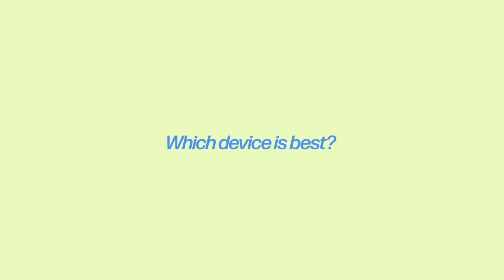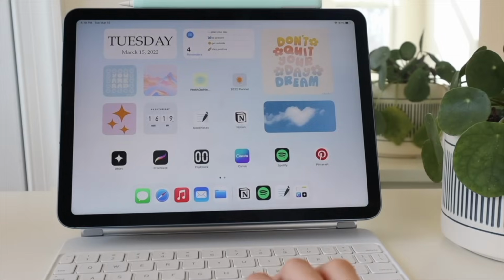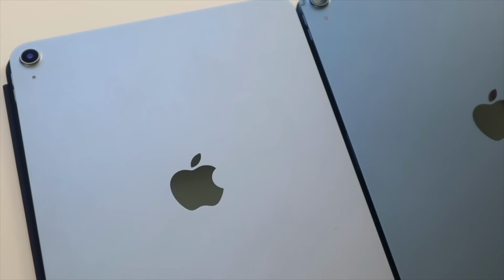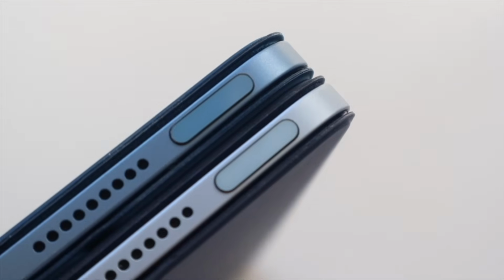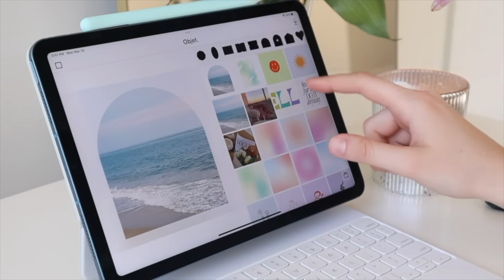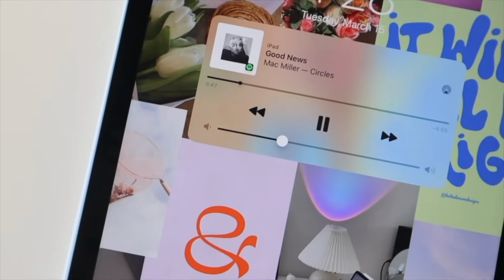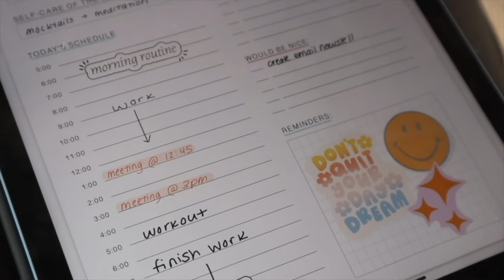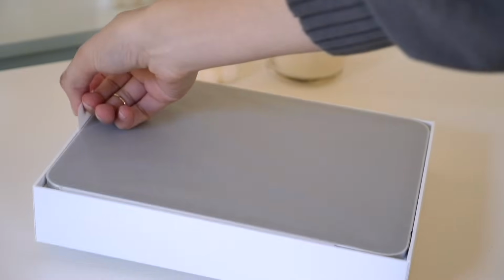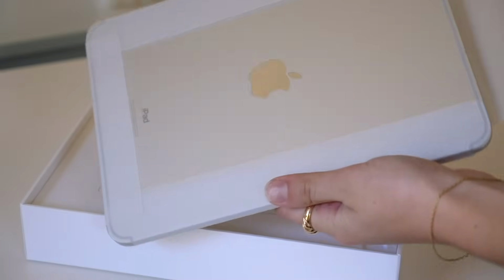So once you've decided that digital planning is for you and you are ready to get started, you are going to need a device. Now, this might be something that you already have, so you can just check that off the list. But if you are looking to get a new device, I definitely highly recommend the iPad and the Apple Pencil. I haven't tried any other devices as far as tablets go, aside from the Remarkable 2, which I will have a review coming on very soon, so definitely look out for that. I also recommend the iPad because, of course, when you buy an iPad, you're not just getting a digital planning device, you're getting a whole computer, basically.